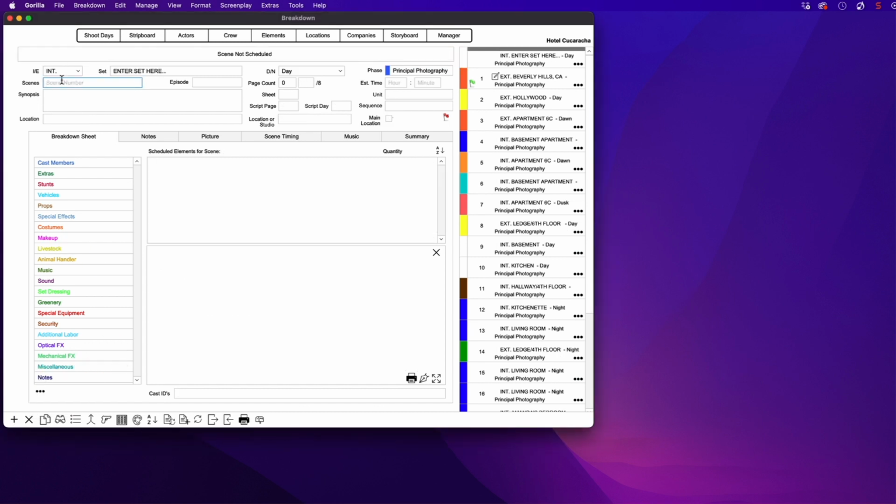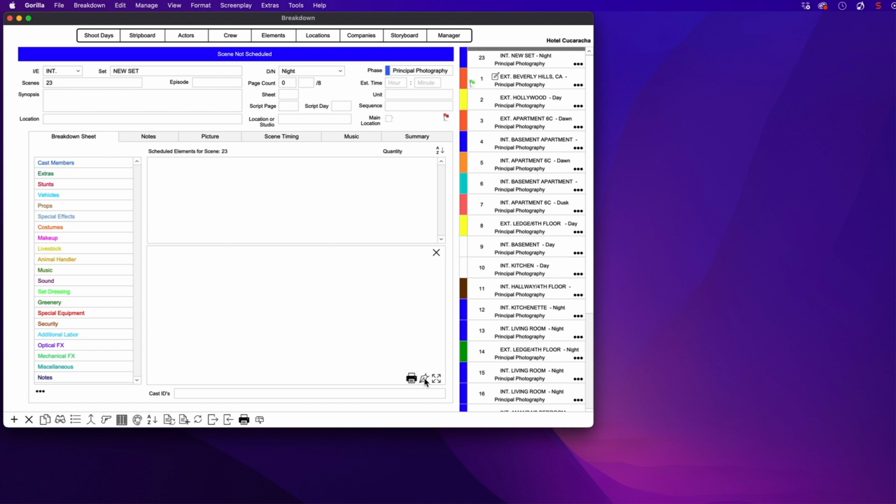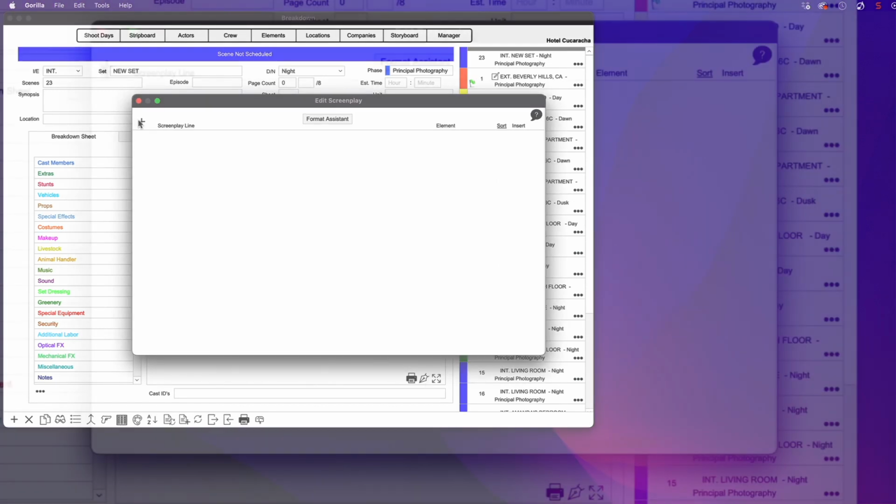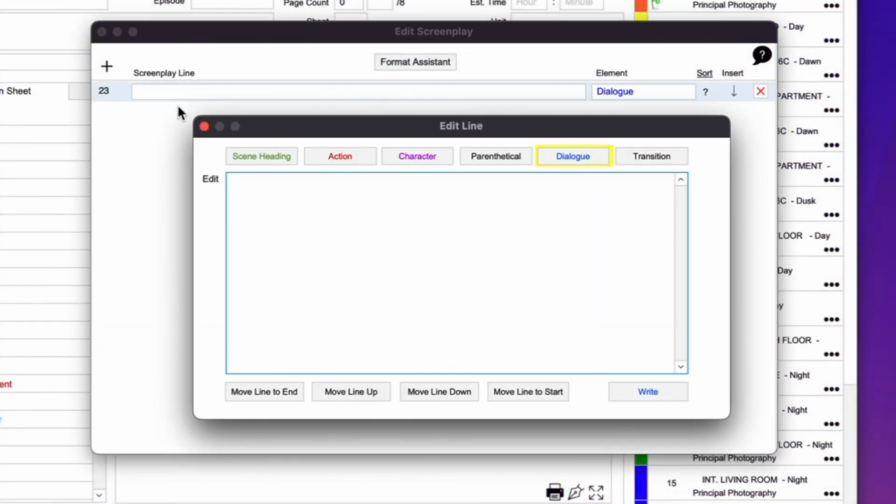Select the New Breakdown Sheet button and enter the basic scene info such as scene number, set, and time of day. Click on the Edit Screenplay button and then click the plus button sign to create your first line, which should be a slug line.